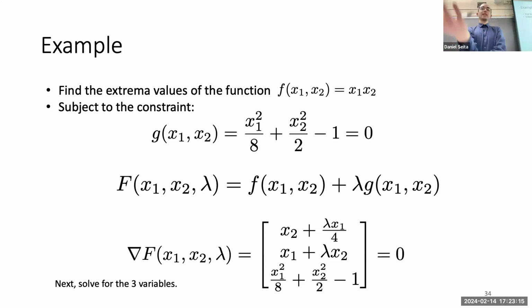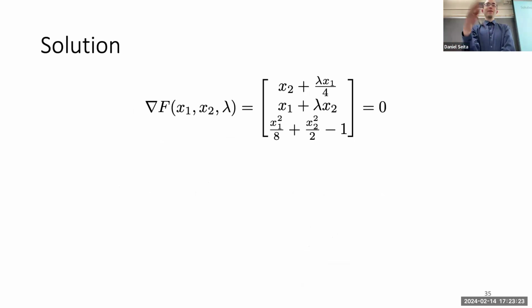And then the next thing after that, especially if you're trying to do the solution by hand, is to solve for the 3 different variables here. In practice, you would just run it on your laptop or whatever. But to get some practice with it, it's good to punch through the numbers at least once, or really at least twice, because you have one on the midterm, and one on the final too. So that's 3 times. I'll give you a couple seconds to think about this. Can you try solving for x1, x2, and lambda? I'll give you a few seconds to think about it.